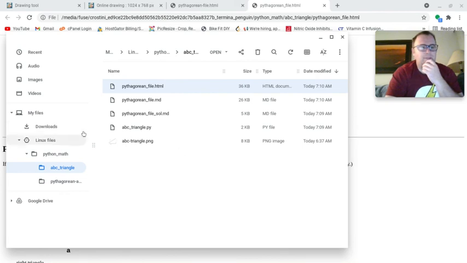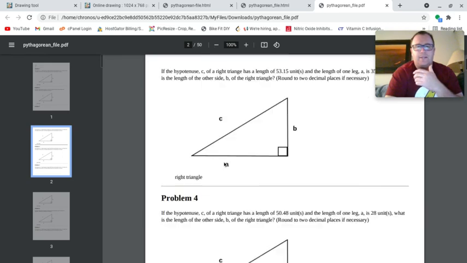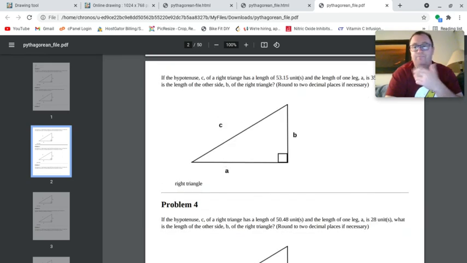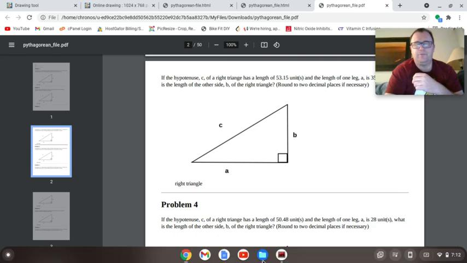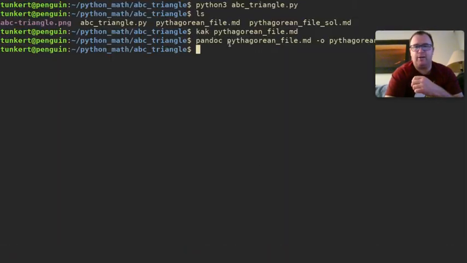I'd done this before. So go to the downloads. Now you can open up the PDF. And this is something I'm going to put on Teacher Pay Teachers. And then for the solutions markdown file, I'd run Pandoc also to create the HTML and then create the PDF. Same process. So this is an easy way to generate a ton of problems, whatever kind of math problems you want. You just write the Python algorithm and then run it. Use Pandoc, convert it to an HTML file, and then just use the browser to change it to a PDF. There are multiple ways to do this, but this is one easy way to do it.